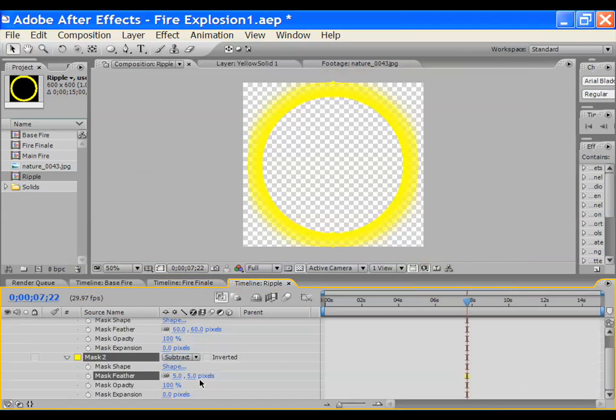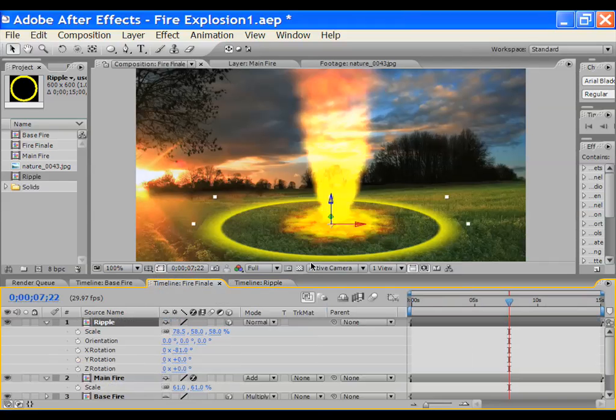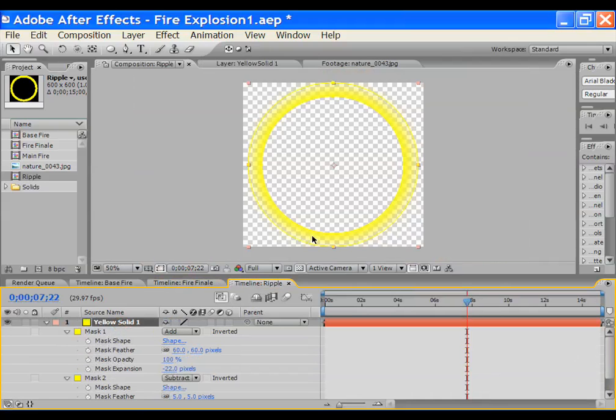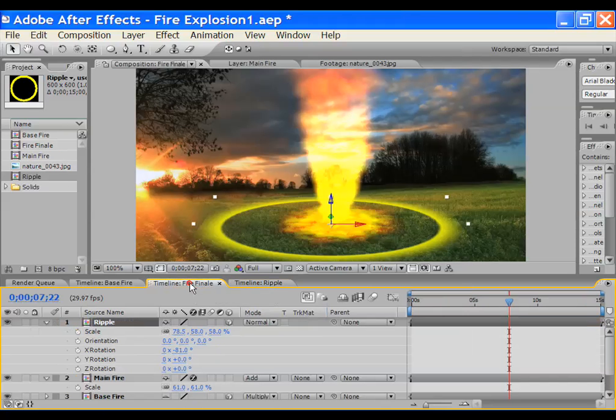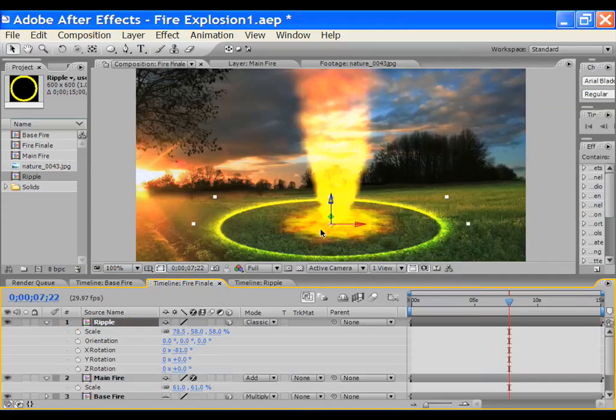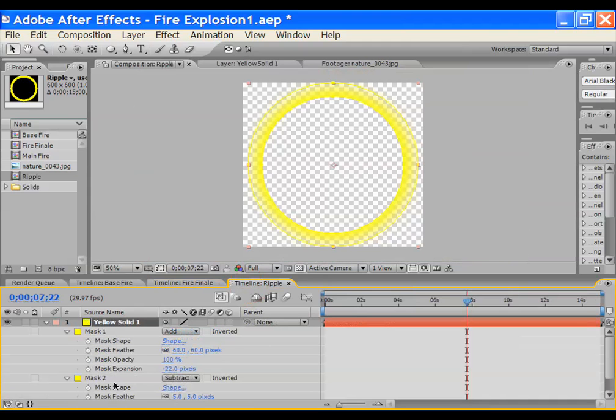So we go back again to the ripple, and then we might want to change the expansion by reducing it. Let's see how it affects. Yeah, it's getting almost what we are looking for. Okay, and then we are going to change the ripple's transfer mode to classic color dodge. Okay, now we can even see it busy eating up the grass as the fire is burning.